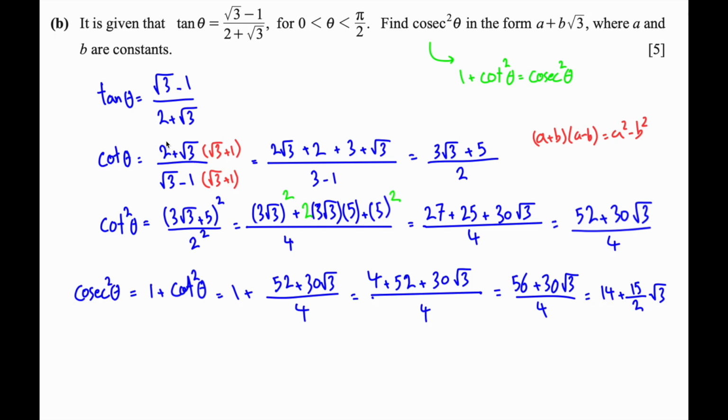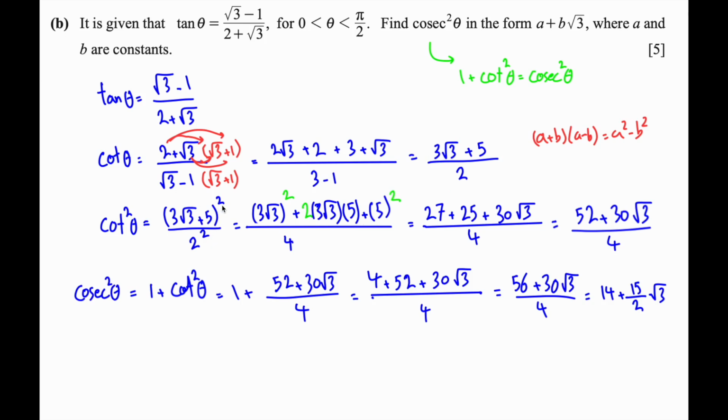In the numerator, however, I need to expand this bracket and I get 2 square root of 3 plus 2 plus 3. I get that from multiplying square root of 3 by itself basically, and then square root of 3. So I can combine the like terms. I get 3 square root of 3 plus 5. Now I need cotangent square. So cotangent square can be obtained just by raising this guy to the power of 2.